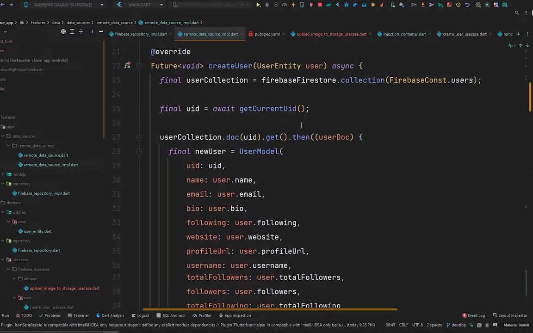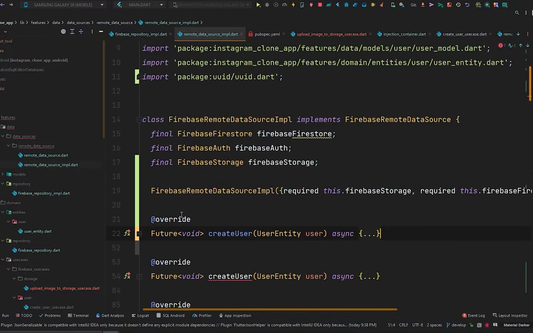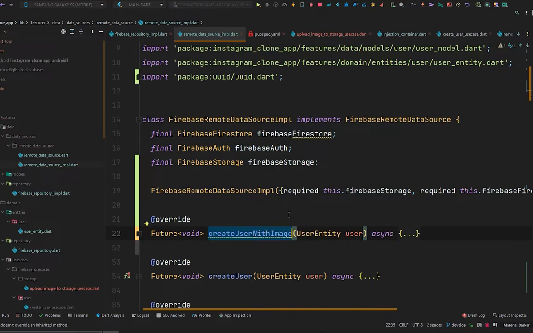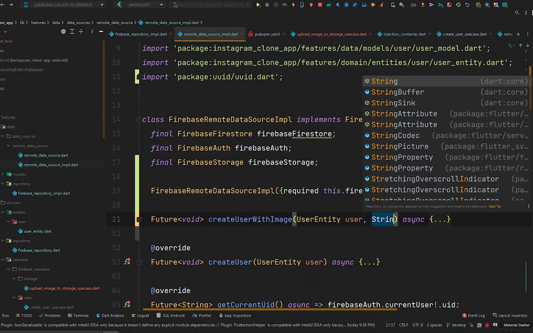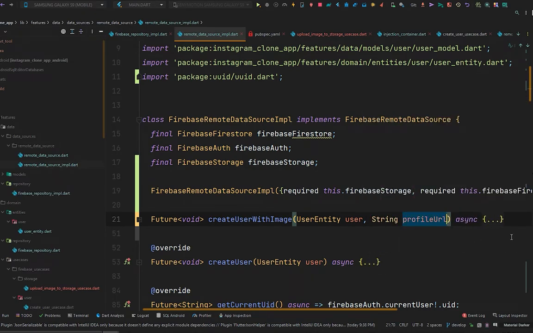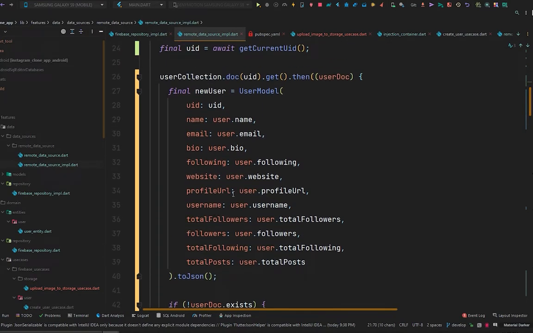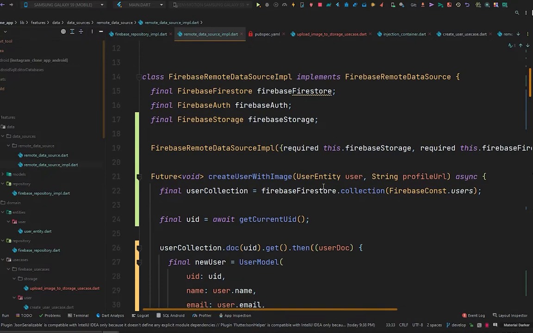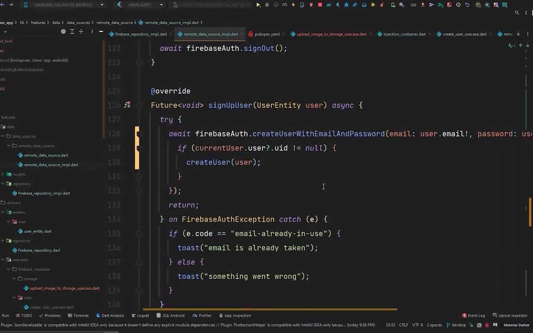Here first of all let's go and duplicate this create user and paste it again and change its name to create user with image, and also remove this override from here, and this will become a simple static method, and also pass a simple string profile URL here, and this profile URL will come in the profile URL. Now why I am doing this will be clear to you in a while.